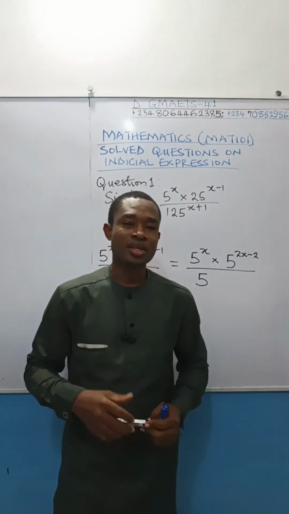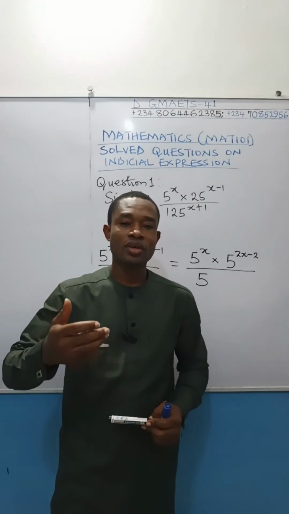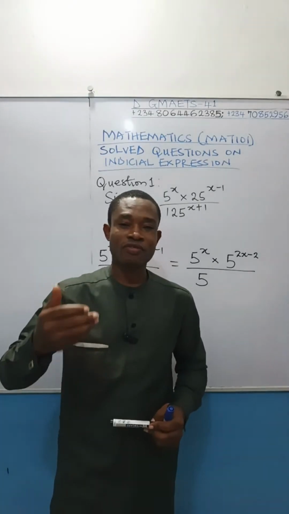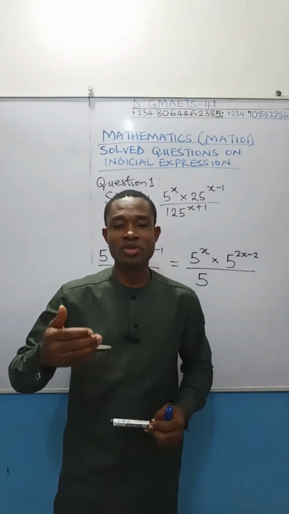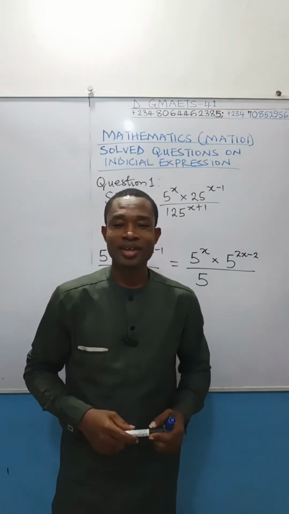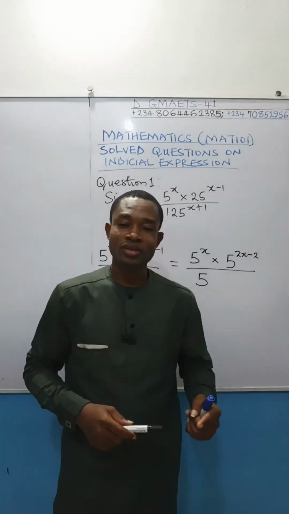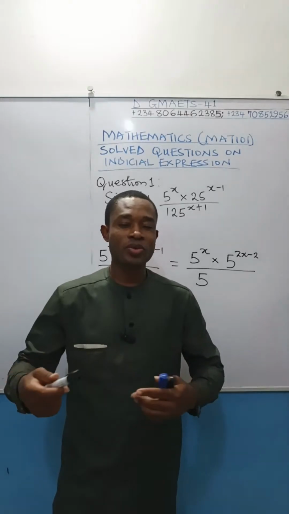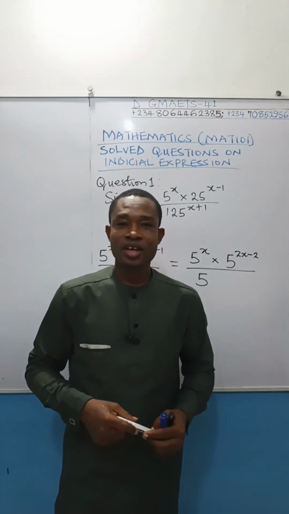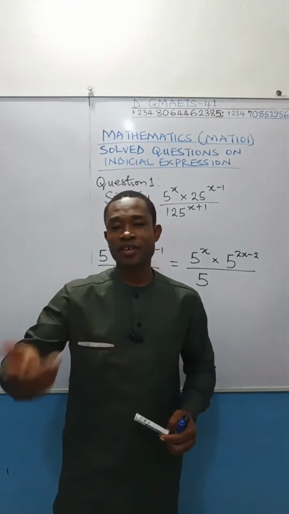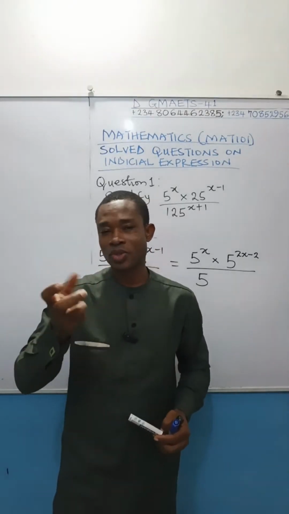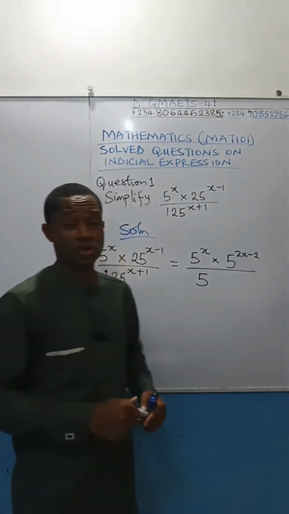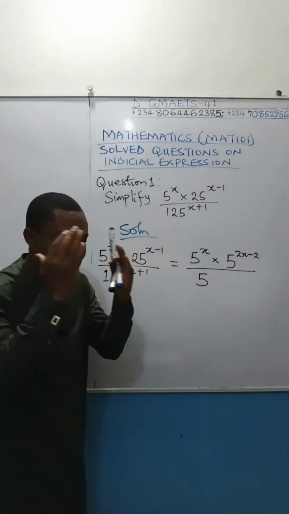Then 3 raised to power 2, 3 raised to power 3, 3 raised to power 4, 3 raised to power 5, down to 3 raised to power 6, at least. Then that of 4, know it up to 4 raised to power 5. Then 5 raised to power 2, 5 raised to power 3, 5 raised to power 4, know it up to 5 raised to power 4 as well. These terms are very important for you to take note of.